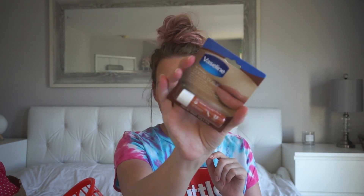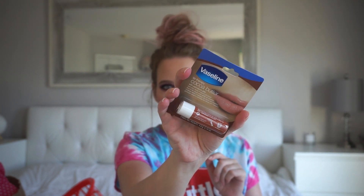I got this because if you guys know me, I cannot live without chapstick and lip balm — I pretty much buy it every time I buy something. I got the Vaseline Lip Therapy Cocoa Butter, and it just comes in this little chapstick tube. I'll probably keep this in my car this summer — well, I probably shouldn't because it'll melt. In the wintertime I keep a little makeup bag in my car with antibacterial wipes, a couple of chapsticks, tweezers, and Q-tips. But it's summertime, so I'm definitely going to be using this — maybe when I'm hanging at the pool.